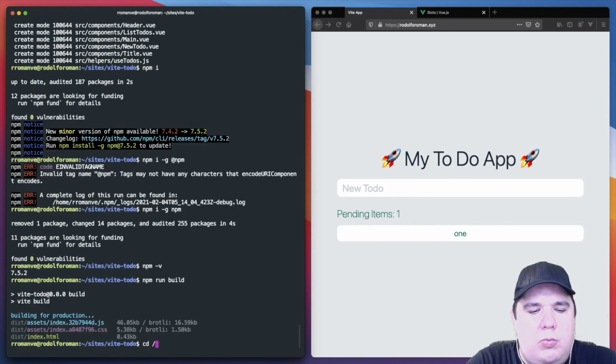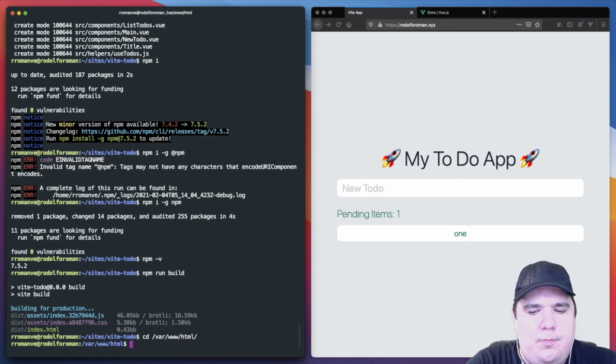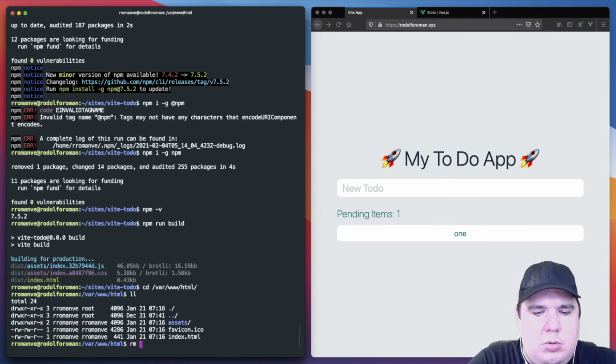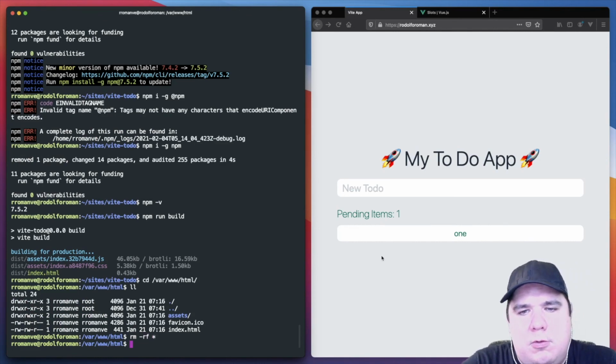Perfect. So I will go to my /var/www/html. Yes, html. Let me just remove everything just for fun.